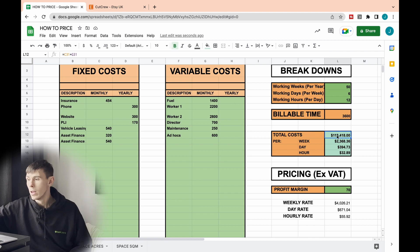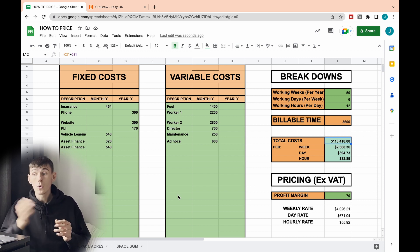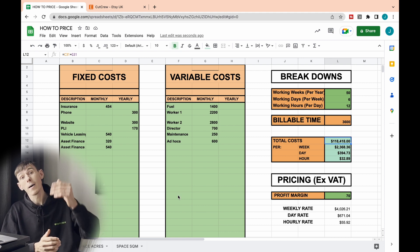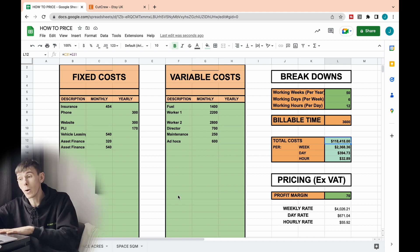Our total cost is our total variable costs plus our total fixed costs — this should include everything within your business. I'd advise going through your bank statements and deciding whether each expense is variable or fixed. For example, last year we were spending around £1,400 a month just on fuel, so I can put that in variable costs because the price of fuel goes up and down. Workers' wages can also increase or decrease — if they're on a salary you might give them a pay rise, or if hourly their hours could change — so I monitor and adjust as necessary.